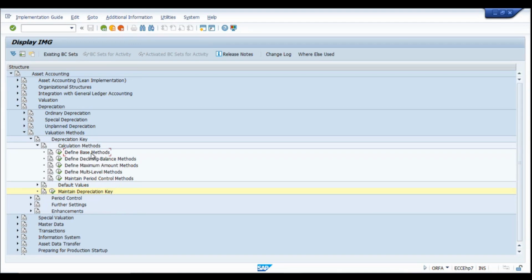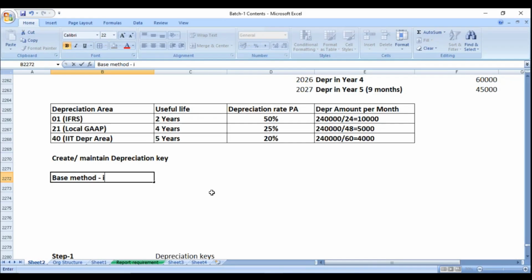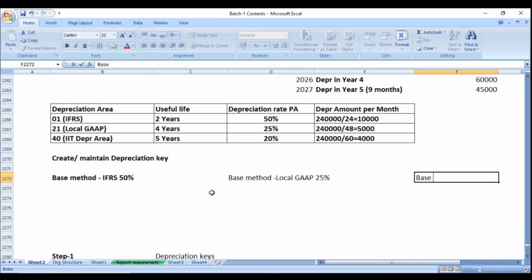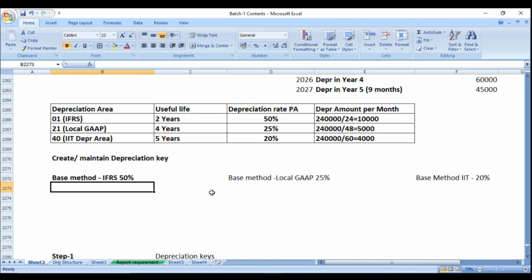So first, we will create the base method: IFRS 50%, then 25%, and then 20%.